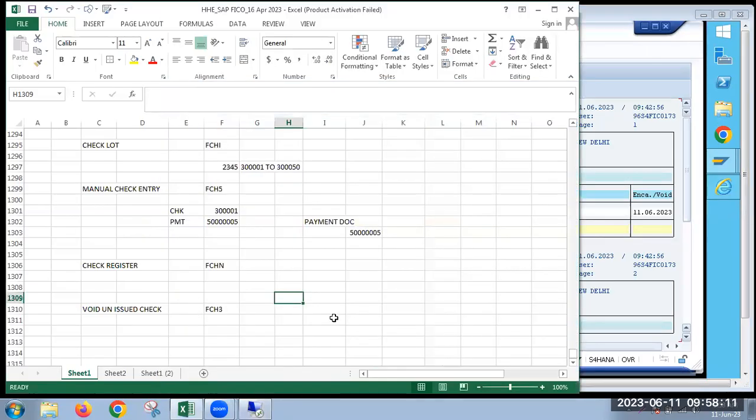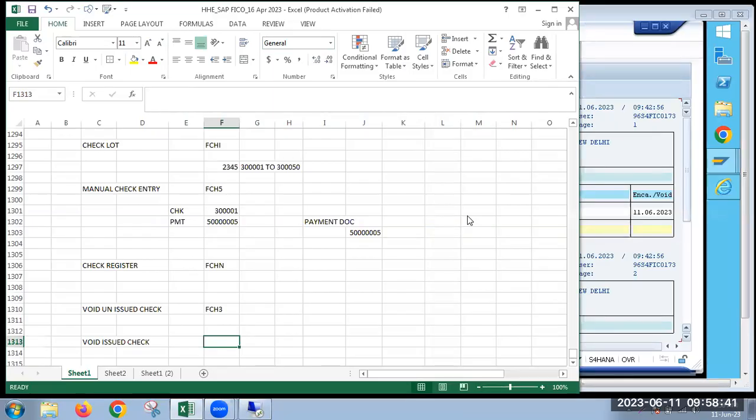Check number 2 and 3 have been voided. So even sometimes you may have to void the issued check also. So what would be the reason? Is there any reason or any kind of scenario to void a check which is already been issued? Any reason like date mistake, name mistake, account number mistake, whatever it can be.